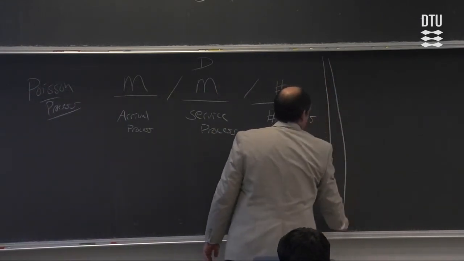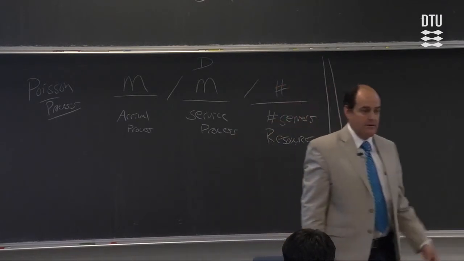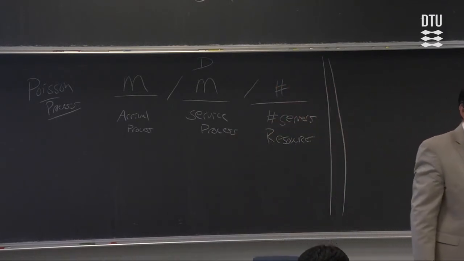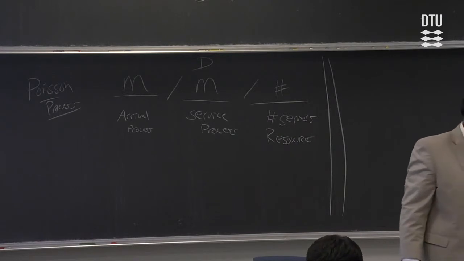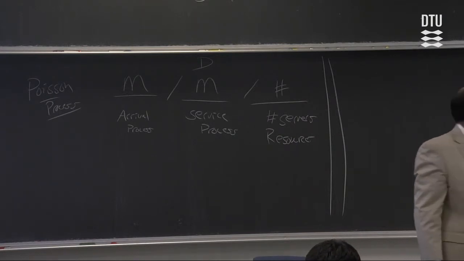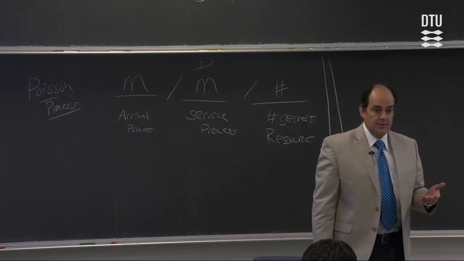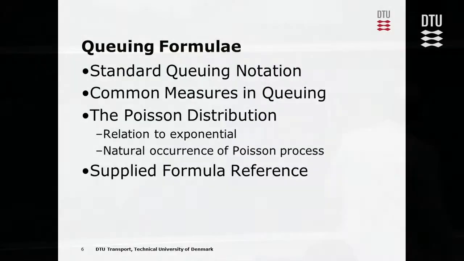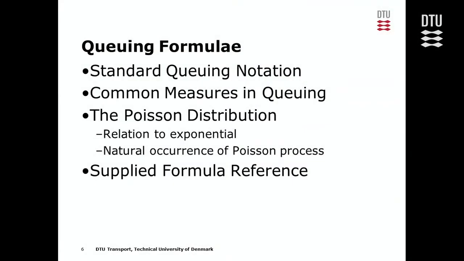There are another number of common measures in queuing that we're concerned with. You can look at your formula sheet, and I've got a variety of formula combinations and variations for different measures of service. I want to go through the labels of those things. This probably will go pretty quick. You're a pretty sharp crowd. Let's see how this goes.